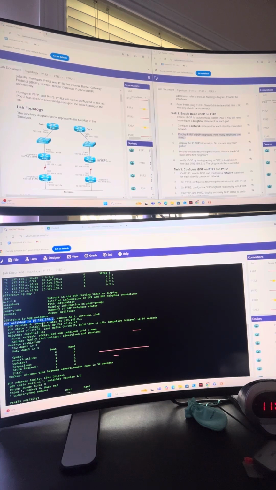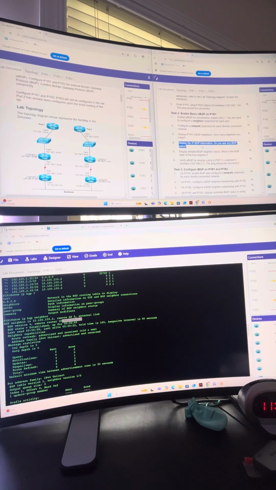It has an IP address of 10.100.100.2, which is this fast Ethernet connection over here to this other autonomous system. And we have our connection with P2R1 through this backbone connection. So that's what we want to see. We can see it's in remote autonomous system number 2. We can see our BGP state is established, which is what we want to see. We see we're running BGP version 4. We can see the router ID of our neighbor. So it's a lot of great information within this output.